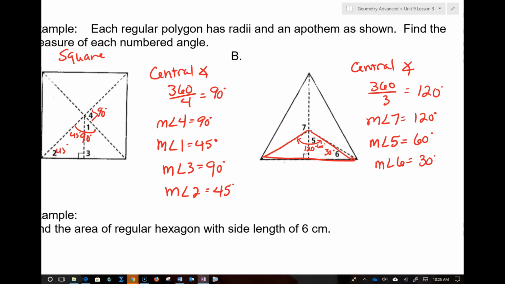That's fine if you did it that way. No, because you're still finding your angle measurements. You're still using what you know. Right? Aren't you? I mean, honestly, you are. Because if you drew in the radii like they did, you create 3 congruent triangles. Those would end up making congruent angles. It would totally work that way. I'm just doing it the way that helps you on this homework. Yes?